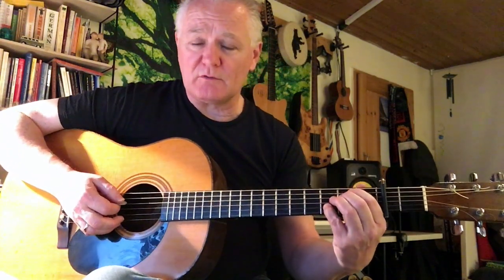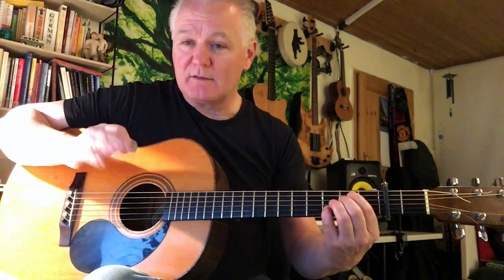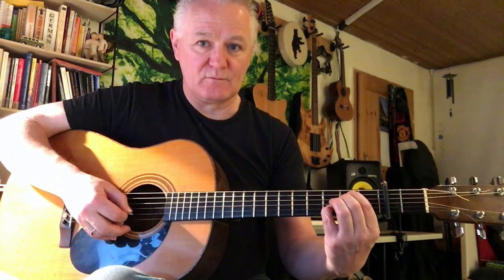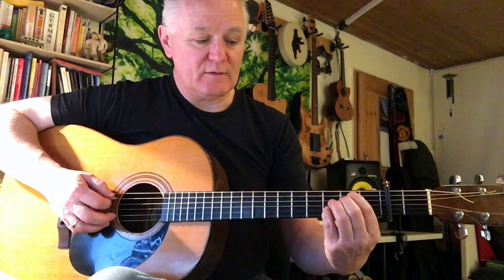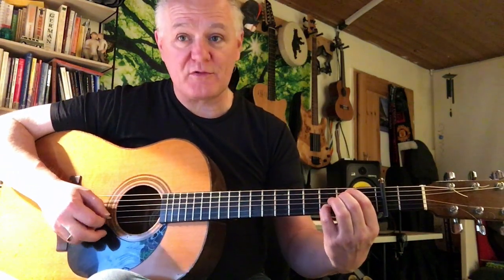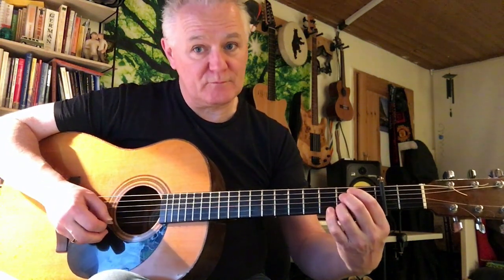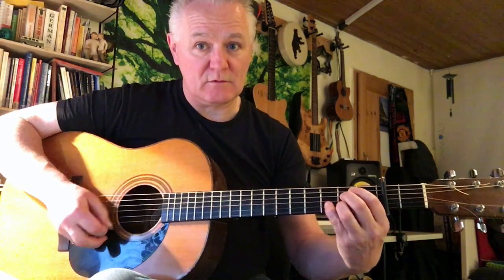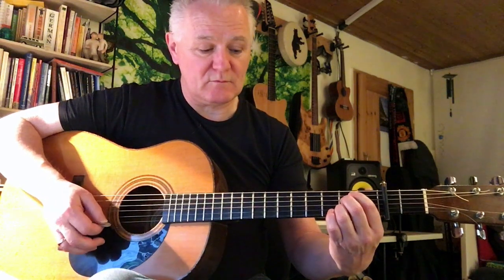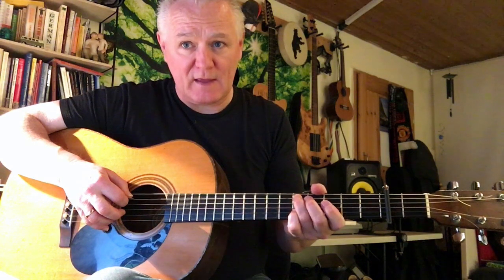It then goes to the "It's over." So you'd be playing the equivalent of an E minor. This low E string's open, the low E string is not being played. You're only playing the equivalent of your second fret. So you're going 2-2, open, 3 on the B string, and then you drop that one. Then slide your third and your pinky up to the fifth fret on the A, the fifth fret on the B.